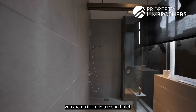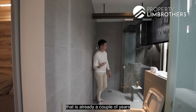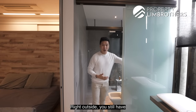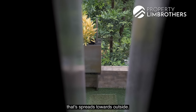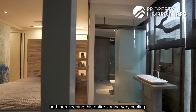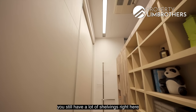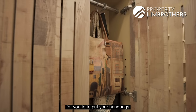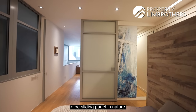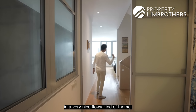As you come towards the ensuite, you are as if in a resort hotel — check out the material used. For a property a couple of years old, the structural material looks lovely with no concerning crack lines. Outside, there's a carpeted artificial turf balcony that absorbs heat, keeping the master room very cool. There's plenty of shelving for your belongings, a nice openable area for handbags, and two huge sliding panels for clothes. Most doors are sliding panels — no heavy open-and-close systems. From here, you can look downwards towards your foyer area in a very nice flowing theme.